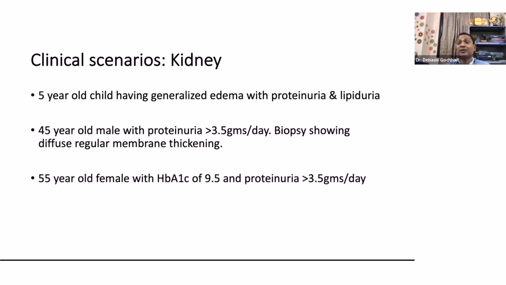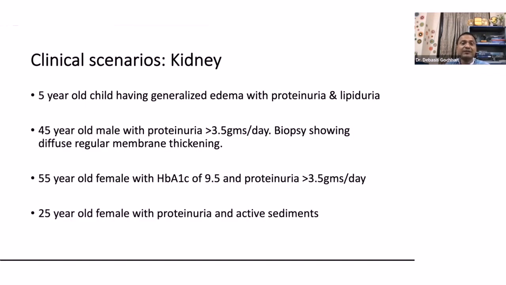Now here you may get an MCQ like this. In this patient, which kidney findings will you get? They will say KW lesions, capsular drop, fibrin drop, something like that. So first you have to make out that we are talking about diabetic nephropathy. Then you will have to recall the features of diabetic nephropathy, and only then will you be able to answer the MCQ. These things are not going to happen if you don't read a proper textbook. Your concepts will not be clear, and if you read a guide, you will always be struggling.